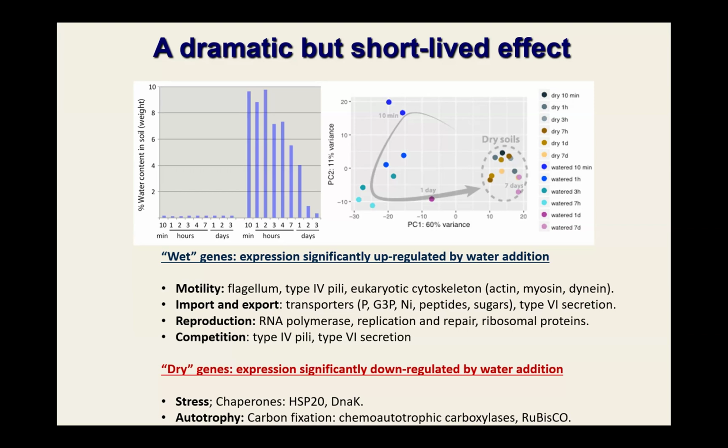The objective of one cell, of course, in the microorganism world, the only objective of a cell is to become 2 cells, and this is what they're aiming to do. But the other thing that's interesting is that there are 2 genes, the type 4 pili and type 6 secretion systems, or genes for those, which are upregulated, and both of these are implicated in all sorts of intra-species and intercellular competition systems. So once cells are mobile within this continuum, they will be encountering other cells, other species, other taxa. And so competition methods, systems, biochemical processes in order to combat other organisms would appear to be a significant factor. Enhanced competition, it makes perfect sense, in fact.